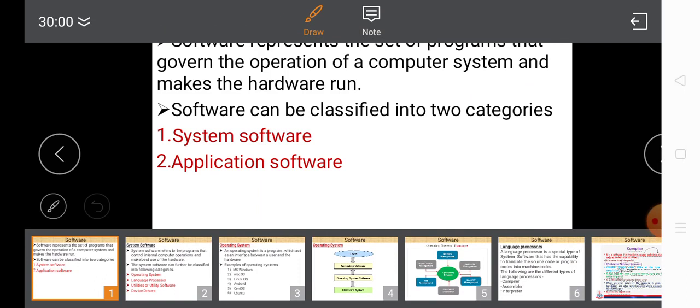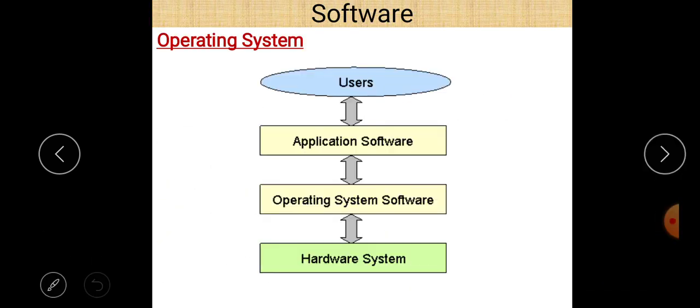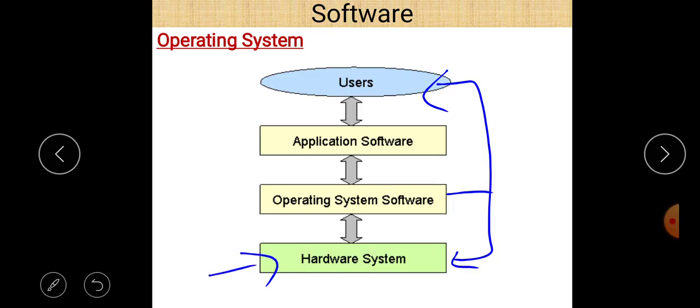So the main conclusion of this is, operating system is a system software or a set of programs which act as an interface between the user and the hardware. And the user gives commands to the operating system, and the operating system then works according to them and deals with hardware. So operating system is nothing but only the interface between the user and the hardware.